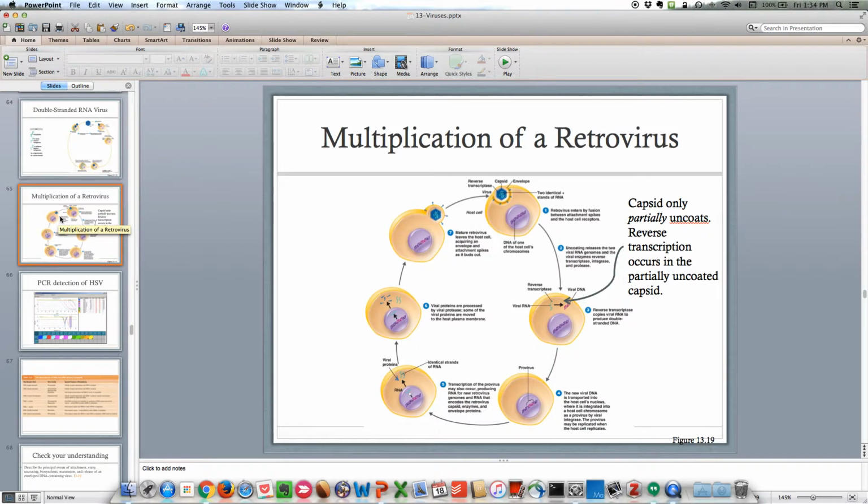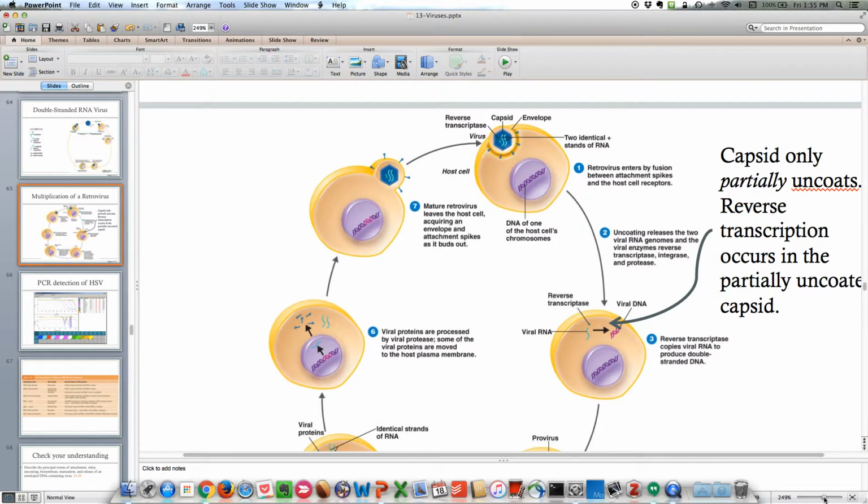Now let's take another example, and this time we'll talk about multiplication of a retrovirus. And you've heard of retroviruses, I'm sure, before in reading or just in the newspaper. And retroviruses have been associated with humans for a very, very long time. And one of them is responsible for one of the biggest pandemics in human history, and that is the HIV pandemic that really started to gain steam back in the 80s. And so let's take a look at a retrovirus replication cycle.